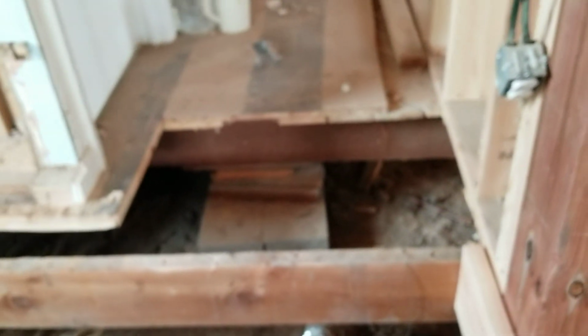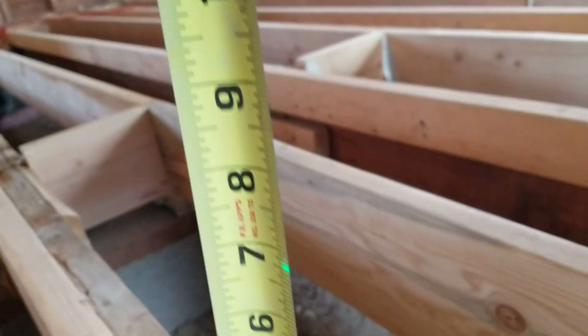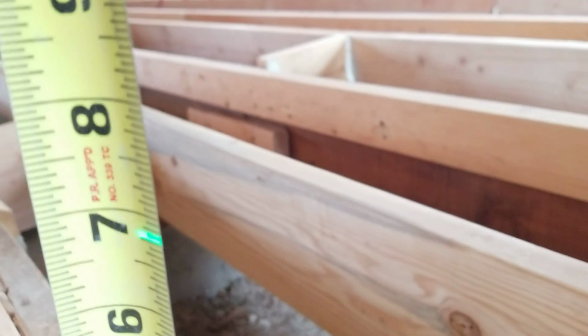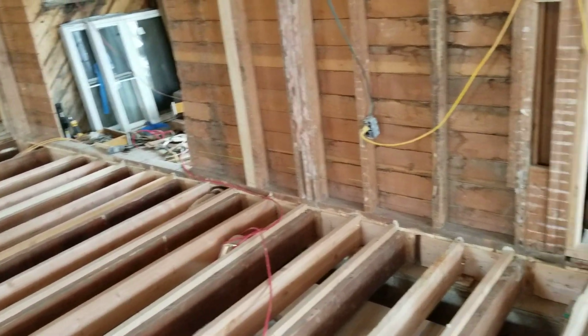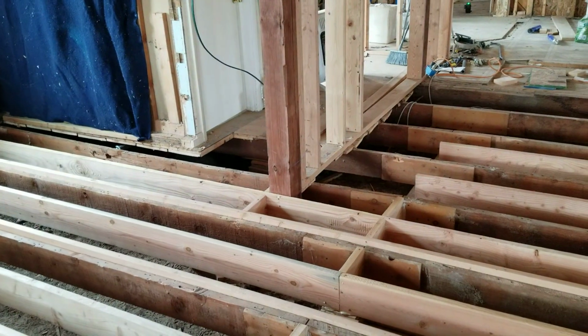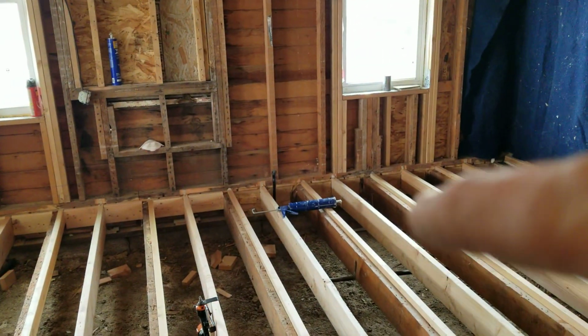And then how do I know I'm level? Because I can take my tape measure and find 6 3/4 off the laser level. So I'm right there, 6 3/4. That's the nice thing about doing this floor with the laser level. You can find that line anywhere as long as there's nothing else in the way. And that's why I snapped the line along the wall, because sometimes I have to move the laser. If there's something in the way and it won't shine through, then I have to move the laser. For example, I had put it on that platform and I built the laser up to where it would get my chalk line all the way around the building.